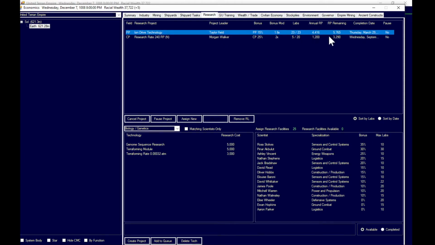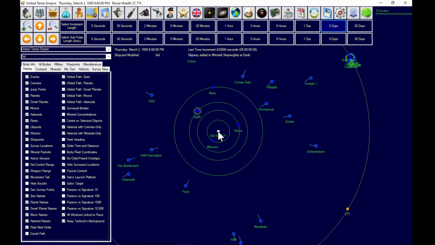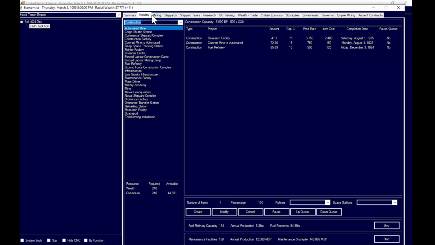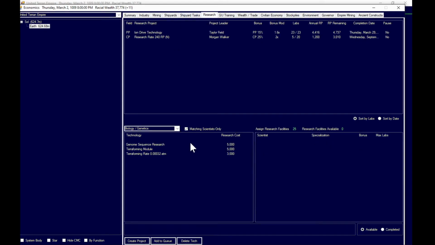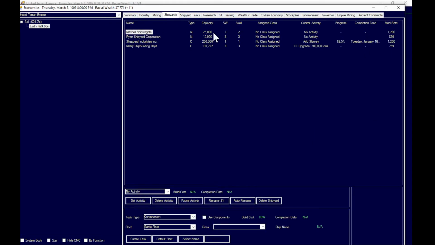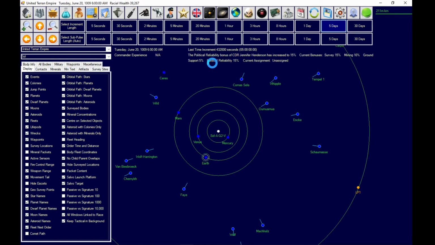Taylor still has a little bit over a year left on that ion drive. Come on, Taylor, get me that ion drive before your apparently failing health kills you. We now have the new slipway on Mitchell Shipyards. I wonder if Mitchell, where are you? Mitchell, did you pay for a shipyard? I wonder if he's rich. Oh, no. Come on, Taylor, get us that last tech and we can launch our ship.